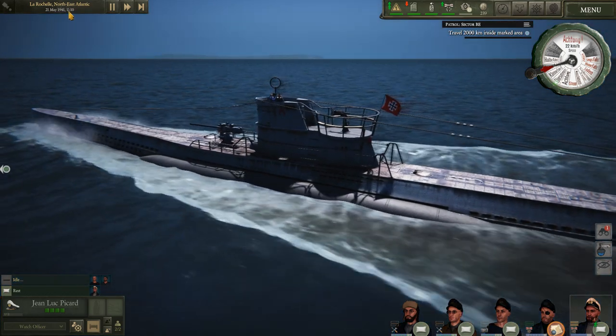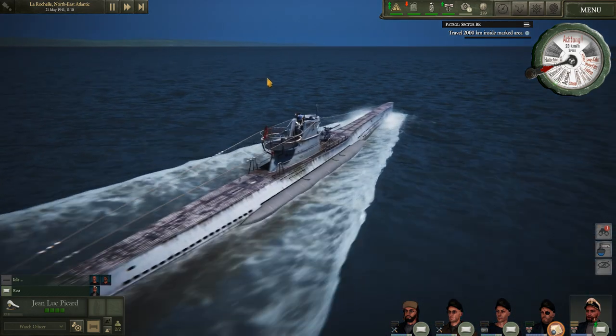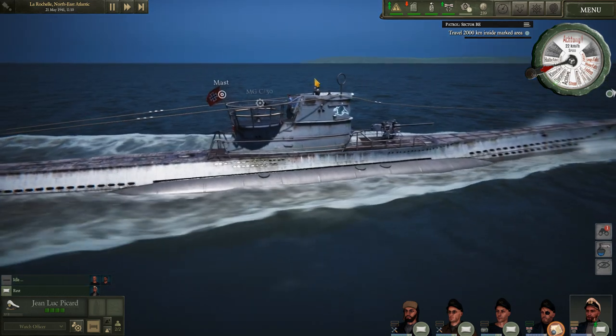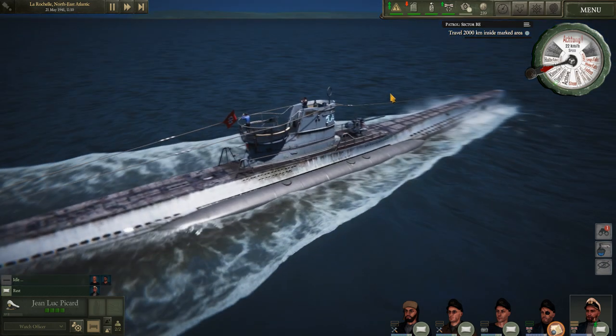It is 11 a.m., 21st of May, 1941, so to you. This is just about when things got really rough for the U-boats in the war. This, I think, was 41 or 42, where the Allies started getting radar and stuff.